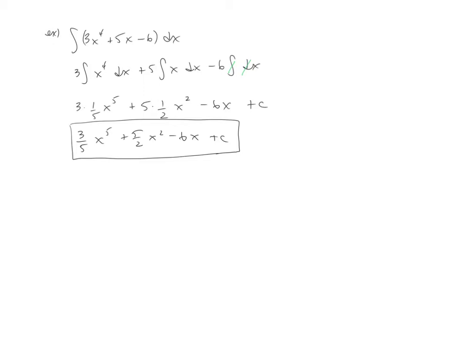But before we move on, it's really important, at least for a few examples, to check our answer. To check our answer means if we take the derivative of this, do we come up with that right there? So if I come down here now and I take the derivative, when I multiply by 5 down and I subtract 1, that's going to give me a 3x to the 4th. If I take the derivative of this, multiply down, subtract 1, that's going to give me my plus 5x. Similar, now we've got our minus 6 and the derivative of the constant is 0, so it matches up perfectly. So we know we did this correctly and we're ready to move on to the next one.